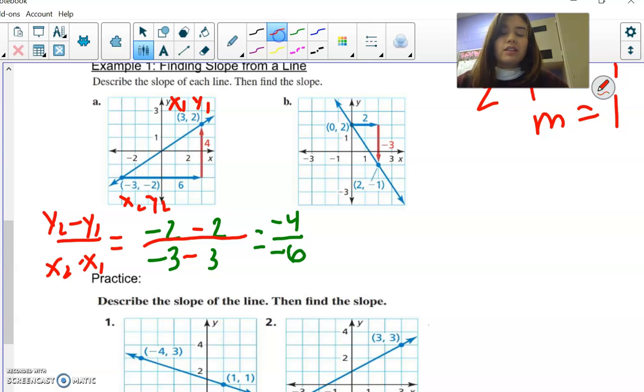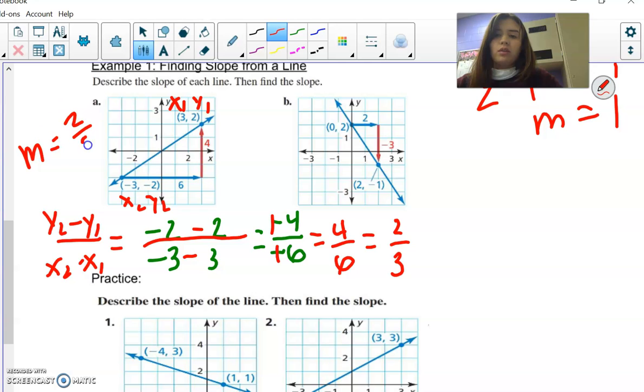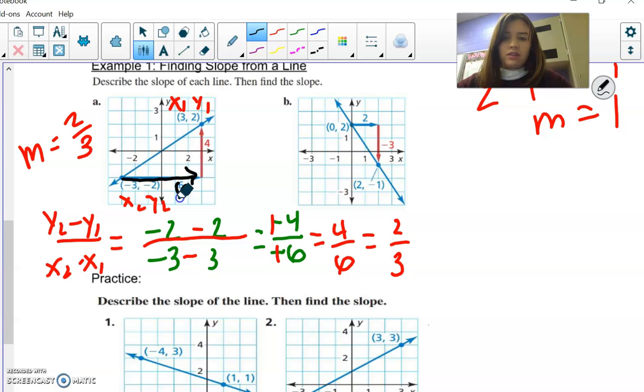And here's something as a side note to learn. Whenever you have a negative divided by a negative, that makes it a positive. So this slope is actually +4/6, which can be simplified to 2/3. So our slope, our m for A, is 2/3. Okay, and that's actually demonstrated in our little blue arrows here. Our change in x they gave us was 6. Our change in y that they give us is 4, so we did that correctly.